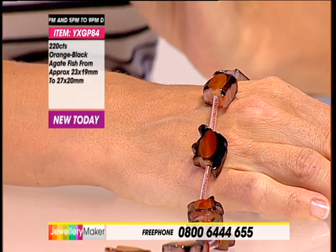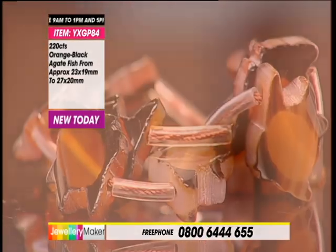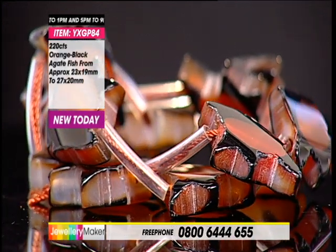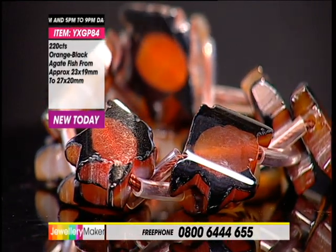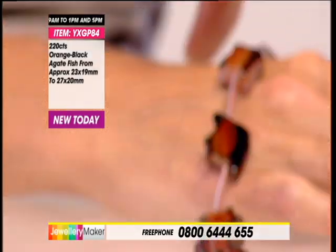The nautical theme is massive. You could go to Louis Vuitton, Yves Saint Laurent, you could go to D&G at the moment, you could go to some of the biggest names in the fashion world, and they are giving you prints and patterns inspired by the sea. Nautical is massive. Nautical is huge. And the thing is that the more nautical you get, the more in touch with the big designers you become. And this is one of those.